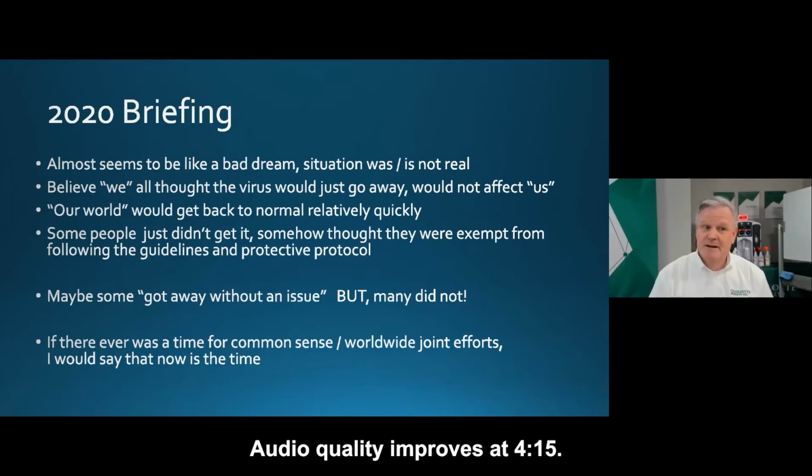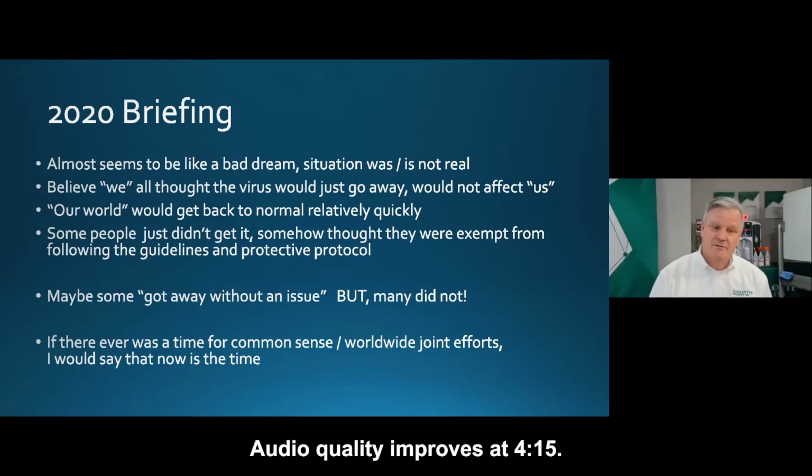It is bad. But we all thought that the virus would go away and it wouldn't affect each one of us, and our world would get back to normal relatively quickly. Well, guess what? We were wrong. In fact, we're still not out of it. There are still some massively dark days, probably in the next 2 months, that we're going to face and go through.